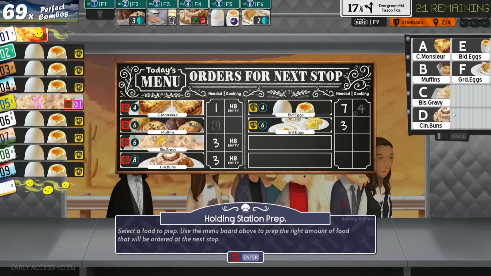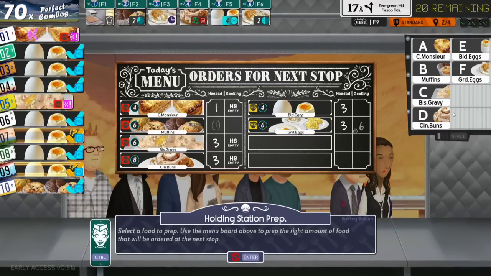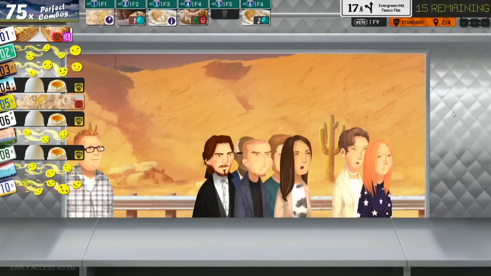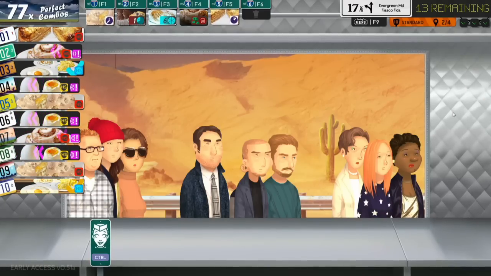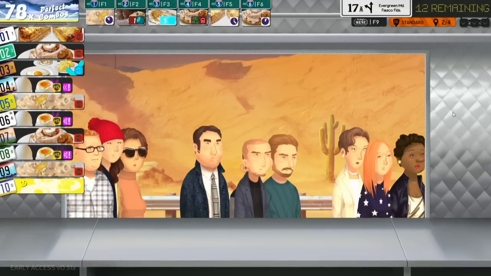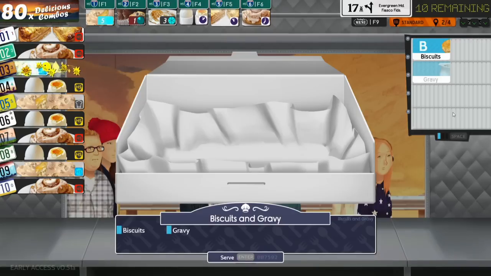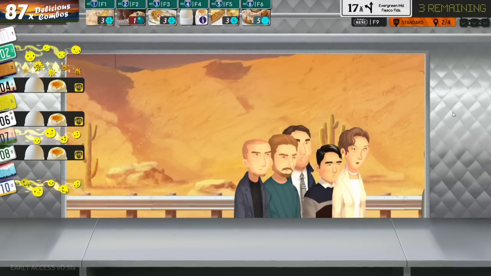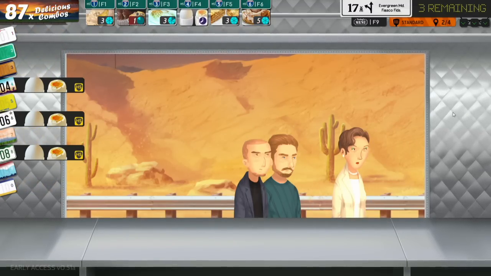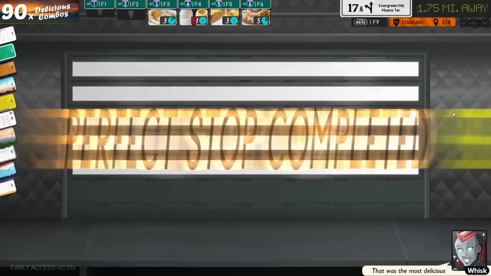Good. Very good. Very nice. We need more biscuits and gravy. Very good, very good. Oh boy. Oh, we need more fresh cinnamon buns too. Along with those. Good stuff. Okay. We're there. Go, go, go! Two more stops. Let's do it.